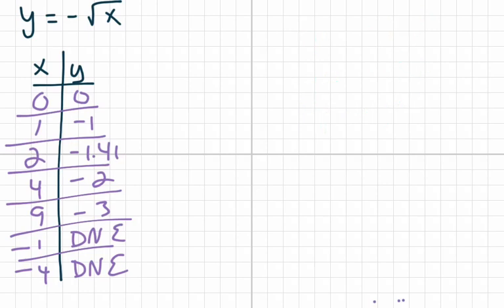If you can build a table and plot the points, you can graph anything. We have 0, 0. Now 1, we have 1, -1, where before we were up at 1, 1. Now we have 2, and then it's -1.4. And before we were up here at +1.4. 1, 2, 3, 4 down to -2, where before we were up there, and you can see the mirroring. You can actually see that reflection. Where's my 9? 1, 2, 3, 4, 5, 6, 7, 8, 9, and then we're down 3. And of course, we could pick all those points in between.